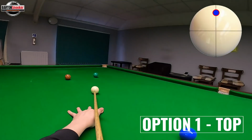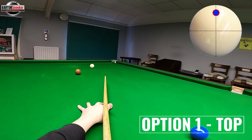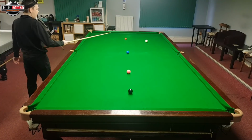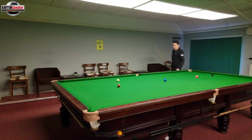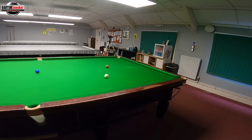So I'll play the topspin. Make sure you hit this hard enough, don't want to leave it short. So I've just given it a bit extra just to make sure that I'm going forward and leaving my white in that nice area for the brown. So you can see I've played a nice topspin shot there. That's one of the options available to us.